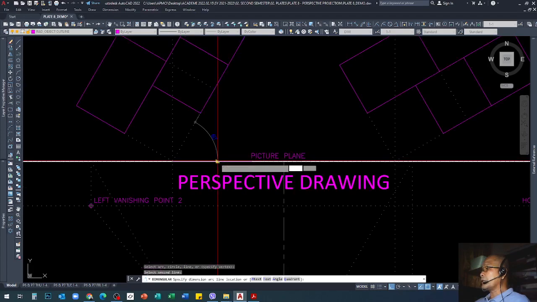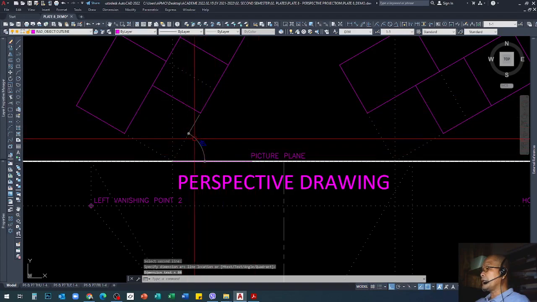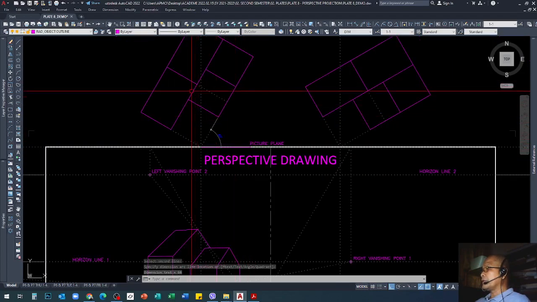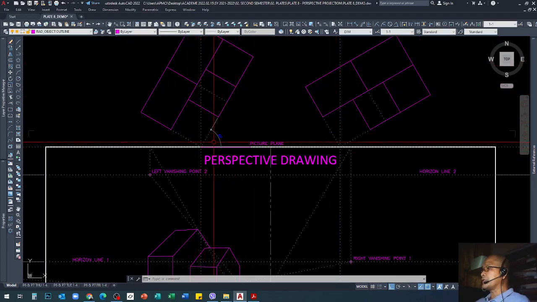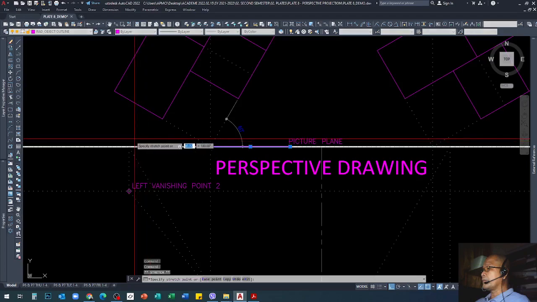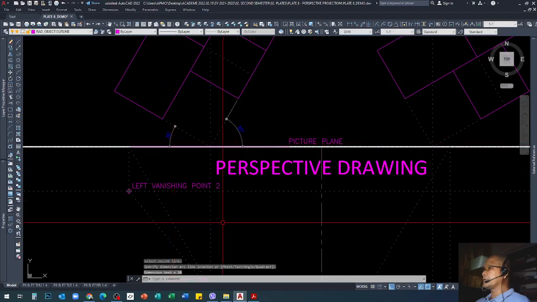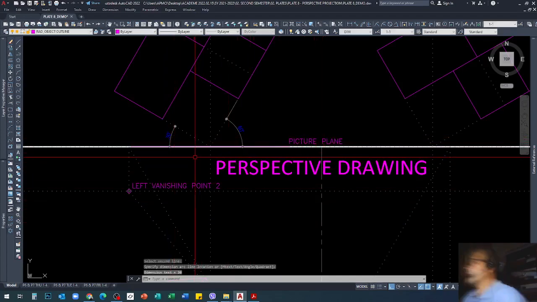So I use that line and this line. The angle of this top view is 60 degrees, and on the other side is 30 degrees. So take note of that: 30 and 60.